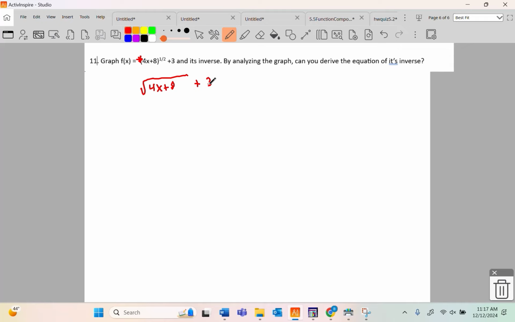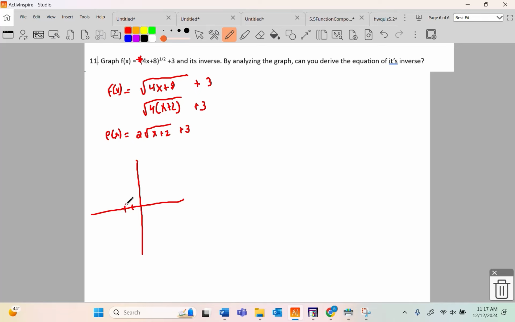So anyways, I'm changing over my radical form. This is f of x. I'm going to pull the 4 from the interior. That makes that a root of x, 4 roots of x plus 2. I'm going to evaluate the square root of 4, which is 2. So 2 square roots of x plus 2 plus 3. So that's f of x, and that's graphable.